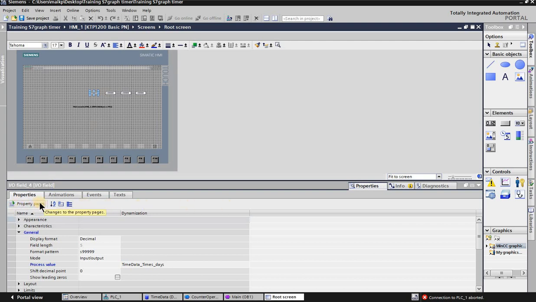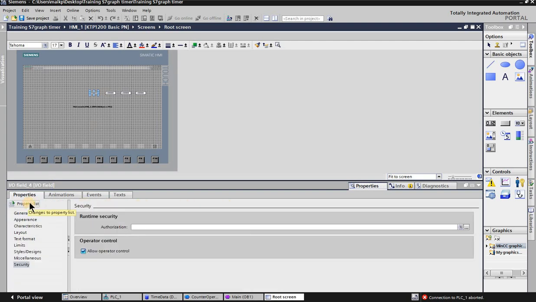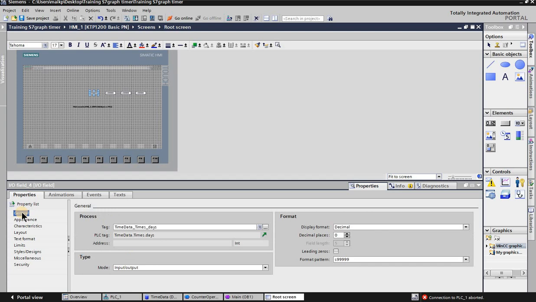Please switch that to property pages because it's easier to understand. So now we have highlighted that piece of data, that's our days, and then we go into general, and then you can see here process, the tag. It automatically created a tag based on the PLC tag name.